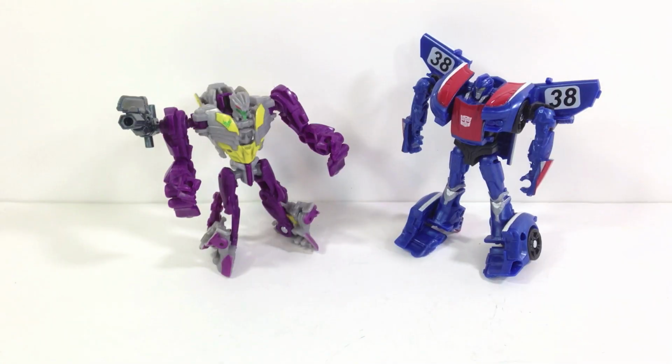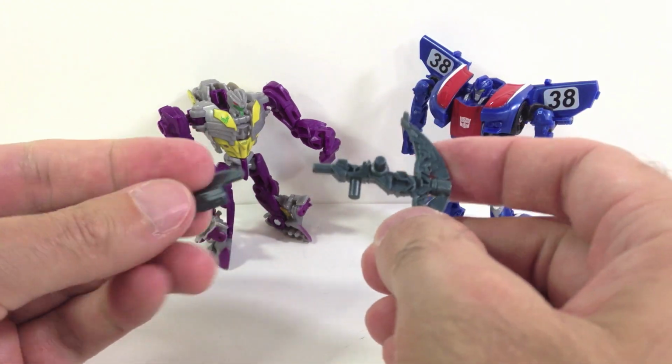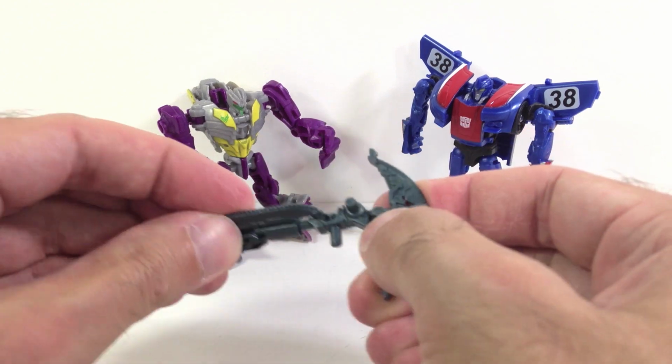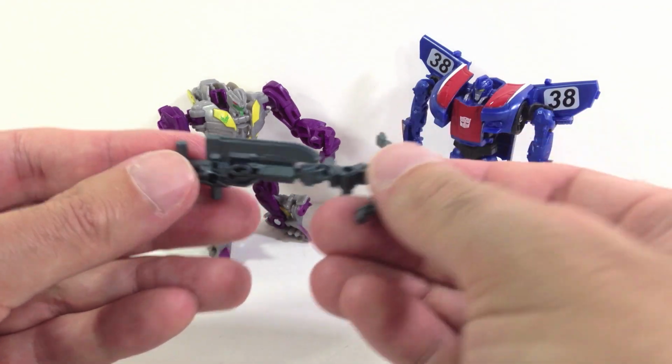For size comparison, you can see just how much Smokescreen towers above Cindersaur. Now, one neat thing about these two weapons is that they do actually combine in a few different ways if you choose to do so. You'll notice that there's a hole in front of the saw blade deal, and you can put the crossbow right into it like that. Just tilt that upside down, and you've got a pretty neat looking weapon like that.